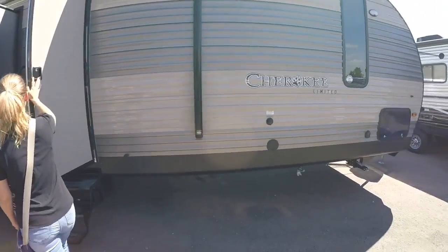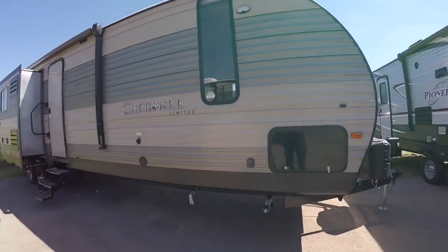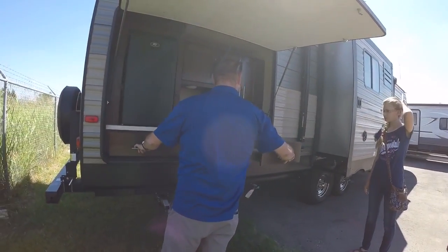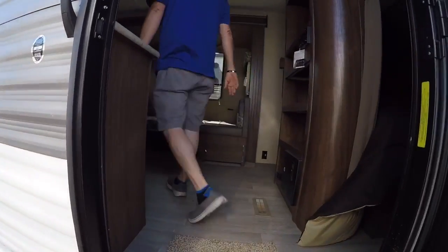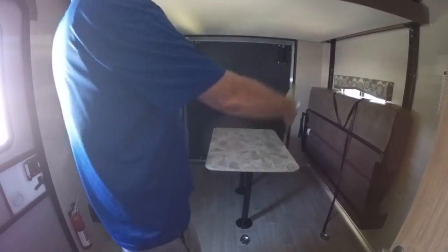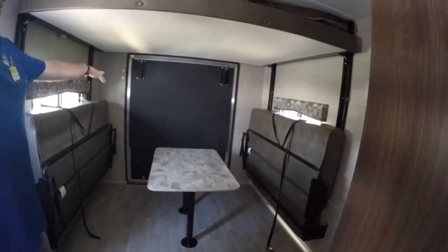Cherokee Limited - who makes that? Forest River. They are the largest RV manufacturer. You've got a propane outlet right here for a grill, and tanks right here - outdoor kitchen again. It's got a rack back here for carrying stuff. The 304BH - there's your desk. These come down as either chairs or another queen-size bunk - they can go flat to the side or straight up. And there's a bunk there. I didn't know that all this was in a toy hauler - I just thought it was a room where you put your toys. That all drops out.